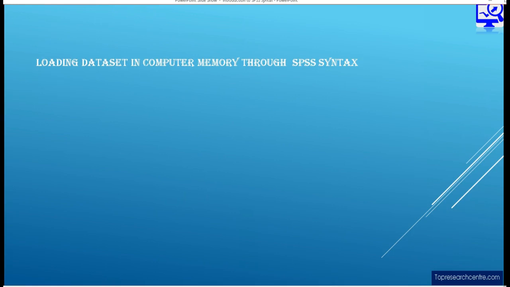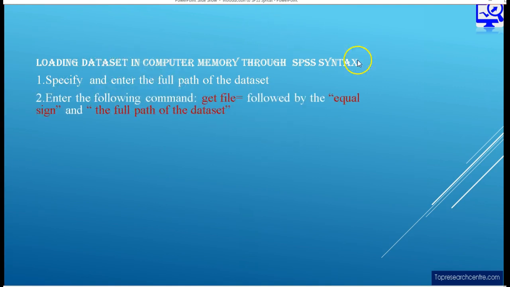So there are stages you have to follow when loading your data set in your computer memory through SPSS syntax. The first thing, you have to specify and enter the full path of the dataset. To do that, you enter the following command: get file followed by an equal sign and then the full path of the dataset.